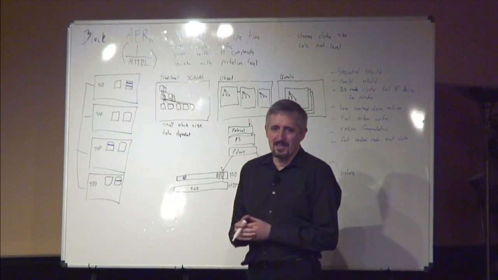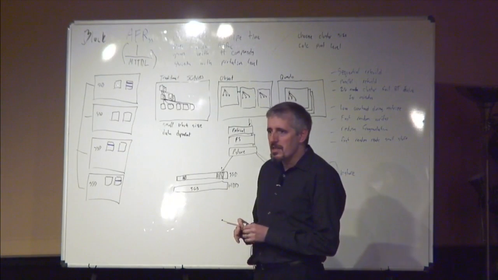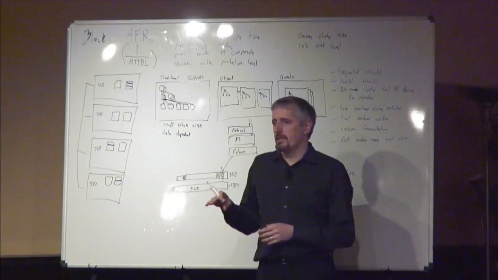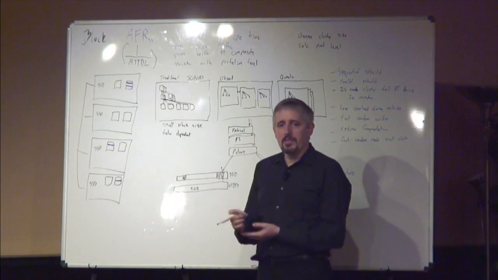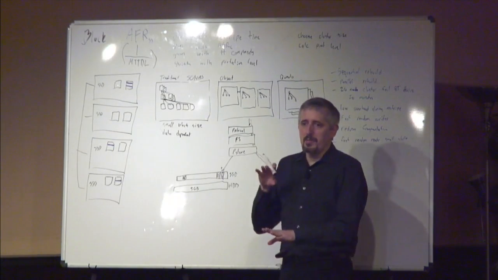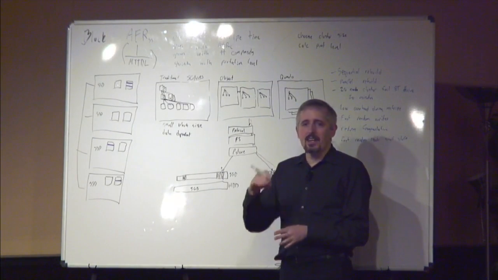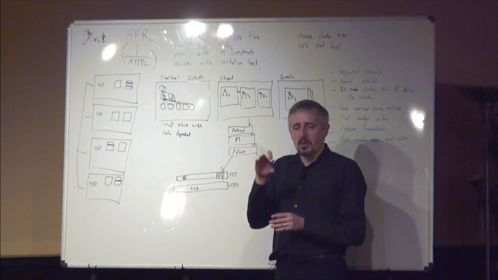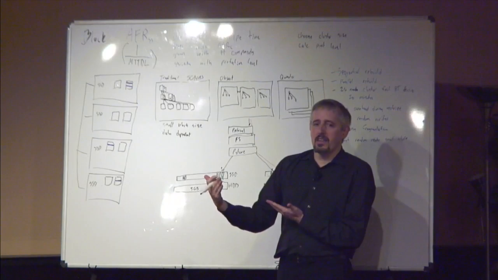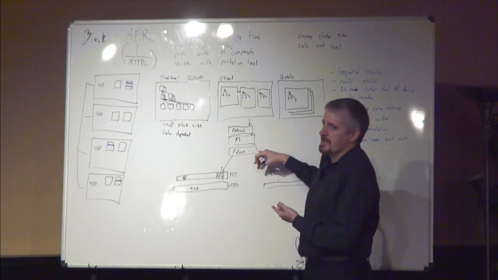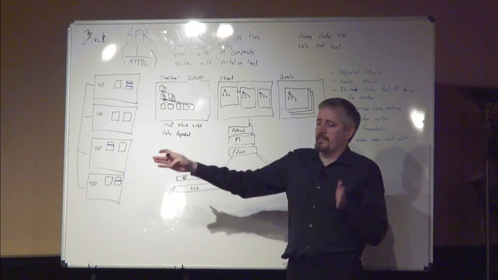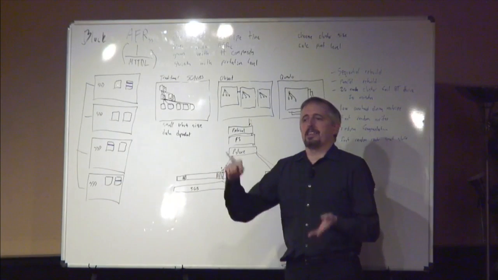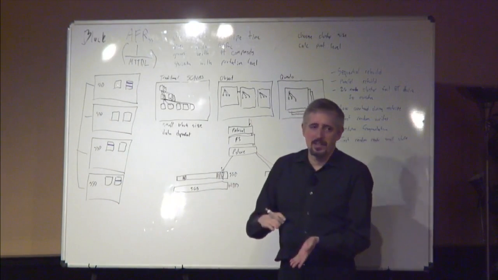It'll be out soon. Is the P store the 5 gig chunk, or is it a more granular level than that? The P store is the 5 gig chunk. So what we end up having on a large system is hundreds of thousands of P stores. So if you squint at this and stand way back and look at it, it kind of looks like a SAN with a bunch of LUNs in there, where each of the LUNs is a P store, logically speaking. But in our system, these things are transactional, so you can actually write blocks in 5 different P stores and then commit the transaction. We guarantee that they all get written or they all don't.